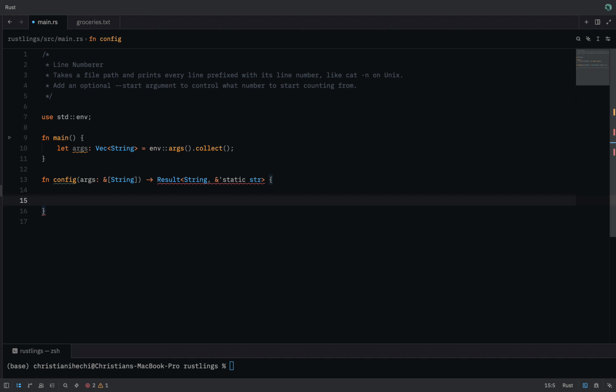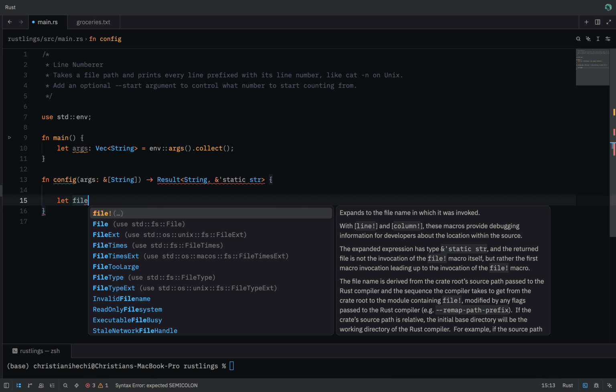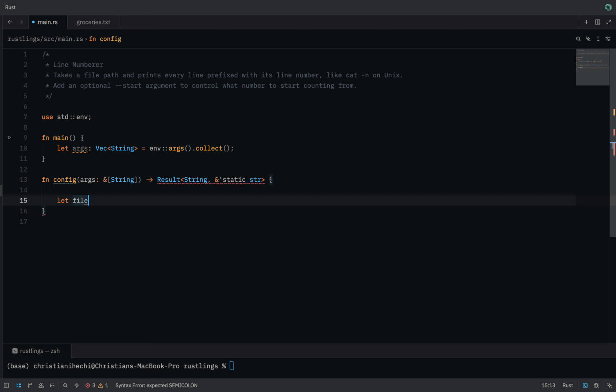So because we are trying to handle errors before anything else, let's say let file paths be equal to, which we are not ready for yet, so let's handle the error paths. So how do we check if there's an error? It is if the entries are not up to the required number.